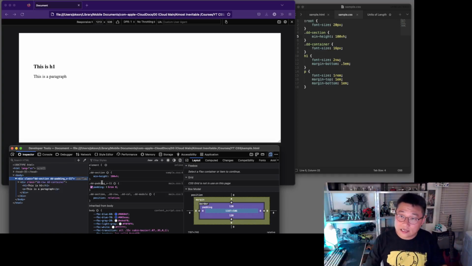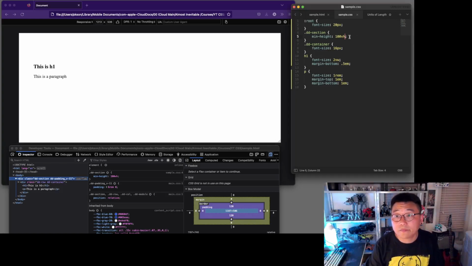So that's not a good idea either. What you actually need to do is make it a calculation and take away whatever the header height is, and that's a much better solution. Okay?